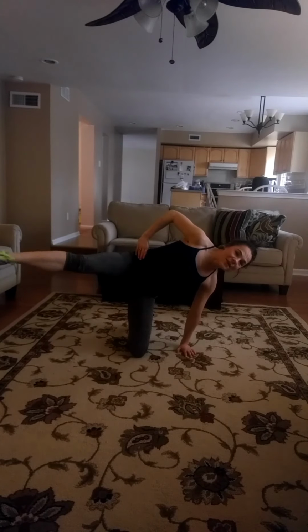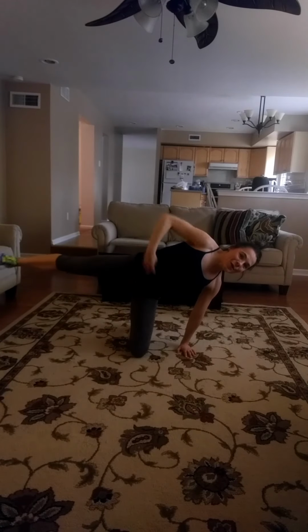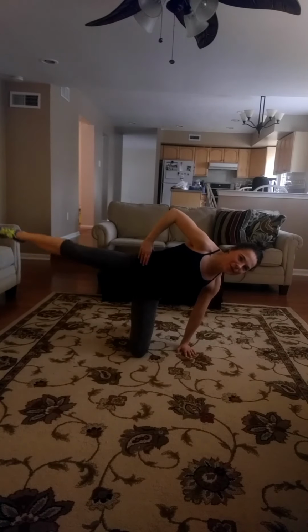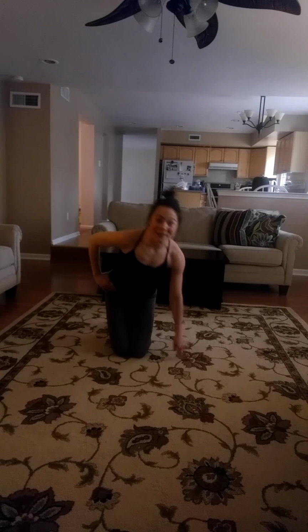Now we want the rest of that body to try and stay nice and still. I know that sometimes it wants to sway in opposition. Really focus on pulling the belly button in toward that spine. We have one more. And point those toes away. Give me small circles to the front. And to the back for 5. Oh, relax down. It's that last one that really gets you, right?